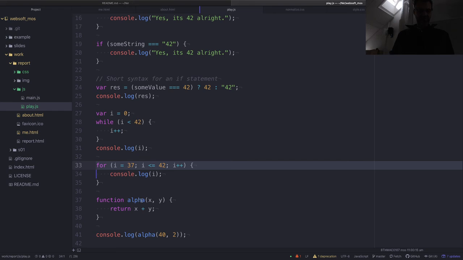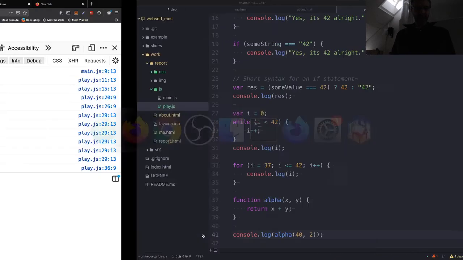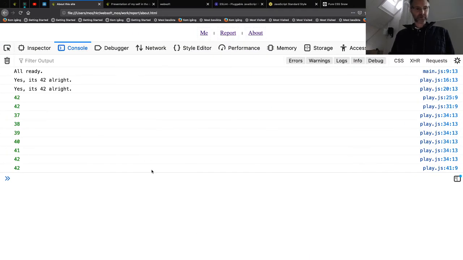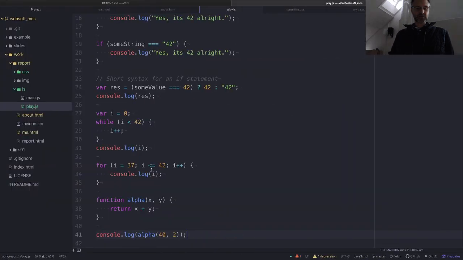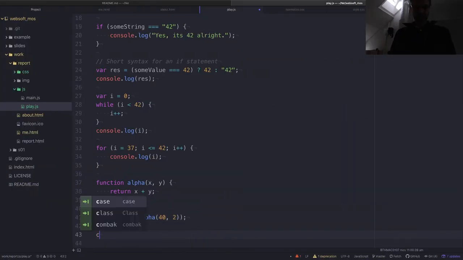and we have a function, and we are calling that function, and we are just writing it out. Okay? And if I just want to add something at the bottom, console.log, help me out.